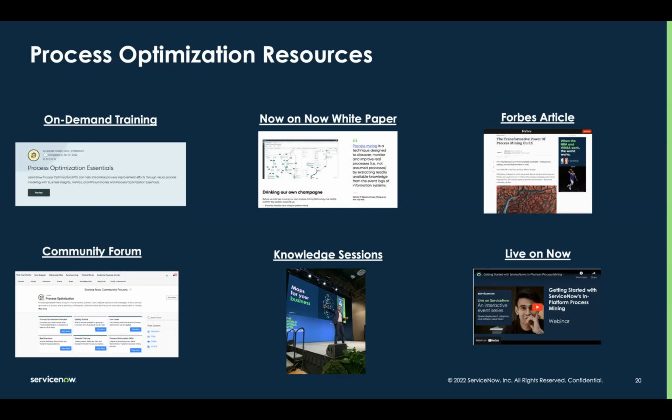And then if this happens to be your first time, you're saying, I would love to watch a recording of how to get started with process mining on the platform or process optimization. We did a Live on Now session called Getting Started with ServiceNow's in-platform process mining. We walked through the high level what and why of process mining 101 type stuff. And then we go to configuring your first model on the platform and running it. So it's a really nice way to help you get started, about a 45 to 50 minute session that's out there.